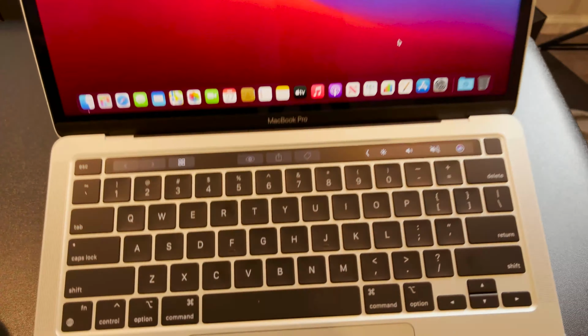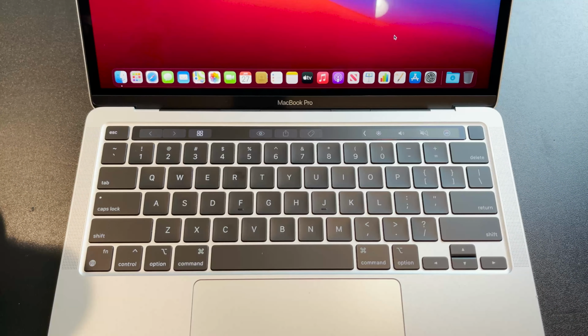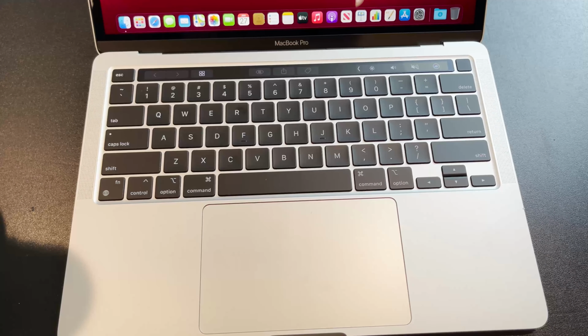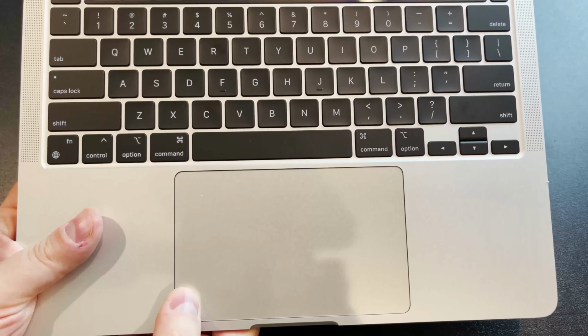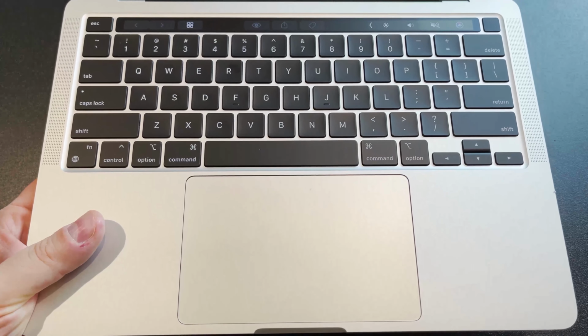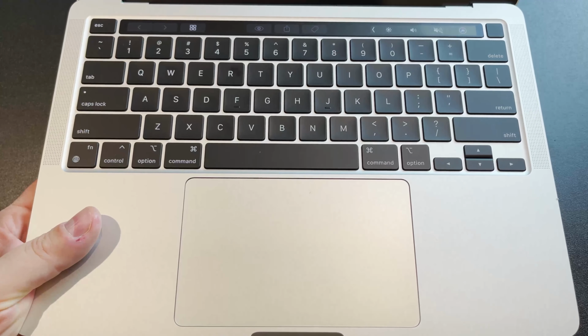So, anyway, the keyboard, right? Let's take a look at that. The keyboard is a lot better than it used to be. There was obviously a lot of blowback over the butterfly keyboard. So these are the scissor switches or whatever. So far, it seems fine from what I used while setting it up. It does have the haptic touch trackpad. That's interesting. It's a big trackpad, which is great. I love that Apple actually uses the available real estate that it has to do that. It's a very well-designed machine, too.